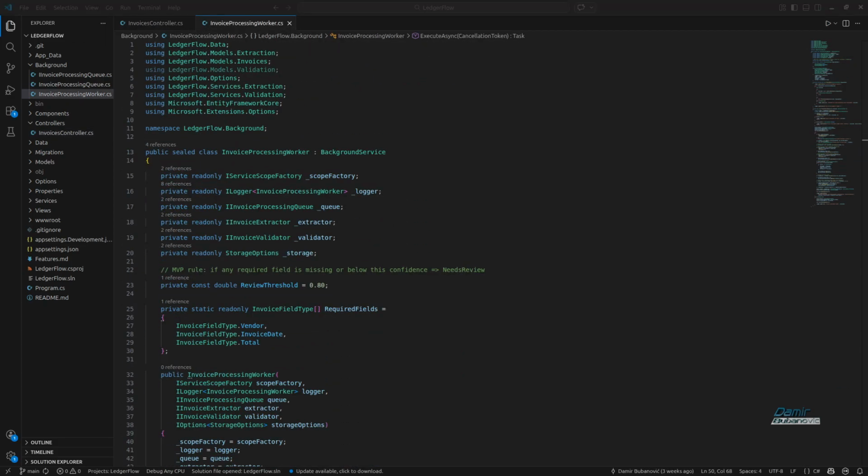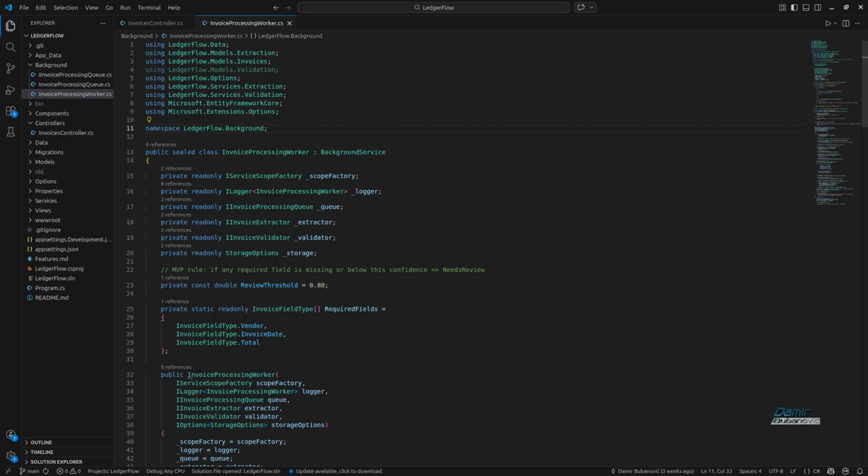And there's another file. The invoice processing worker is the background engine that takes queued invoices, loads their PDF files, extracts structured fields, validates the extracted data, stores the results, and updates each invoice to processed, needs review, or failed. Again, we have the using statements, code blocks that help us code.